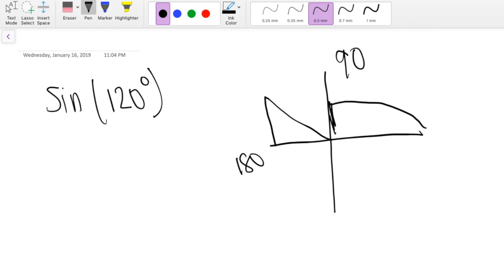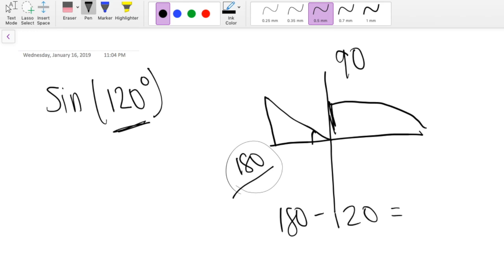Now, in order to find the answer to this question, you're going to need to know the reference angle. Your reference angle is going to be right here. So to do that, we're going to take our 180, which is what is on this vertical line. Well, the angle from here to this vertical line is 180, as I was explaining. And then let me just get rid of that so it's not as messy. Perfect. 180 minus the 120 that we had originally, and that's going to give us 60. So we know that our reference angle over here is 60 degrees, or pi over 3.